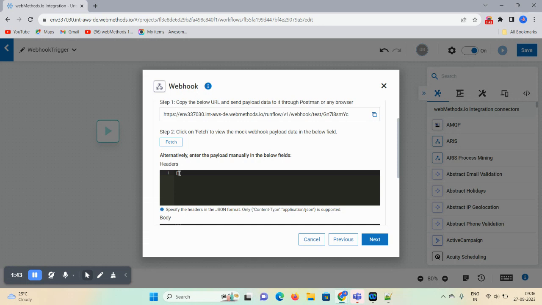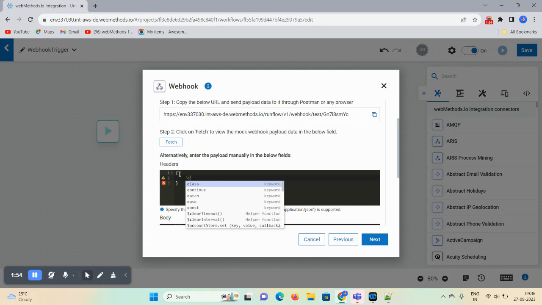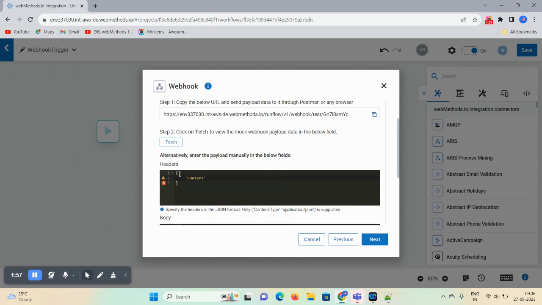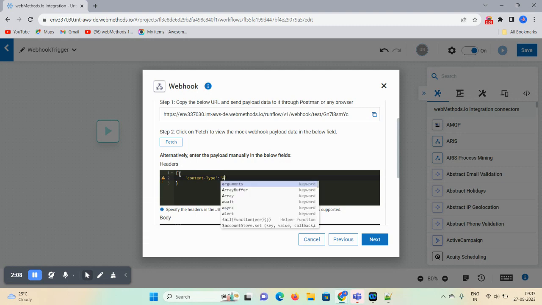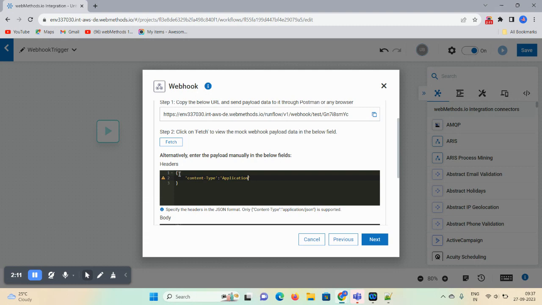Here you can give the header as content type, application slash JSON.